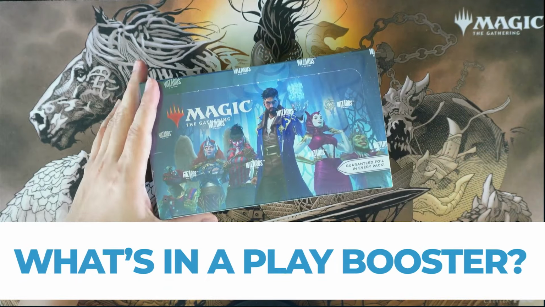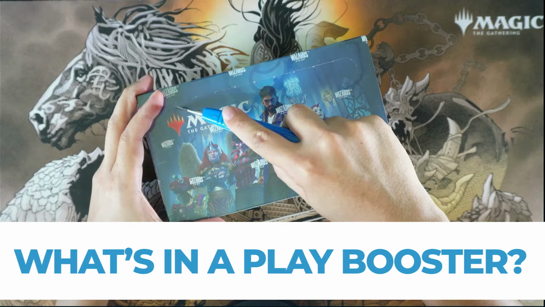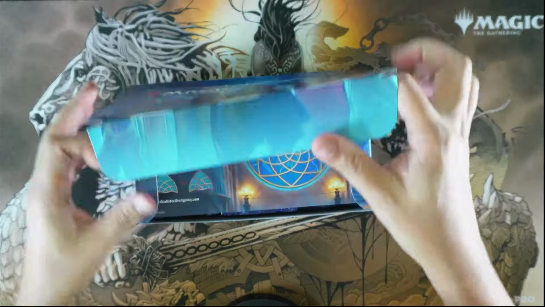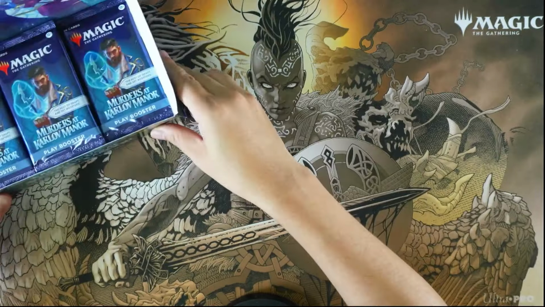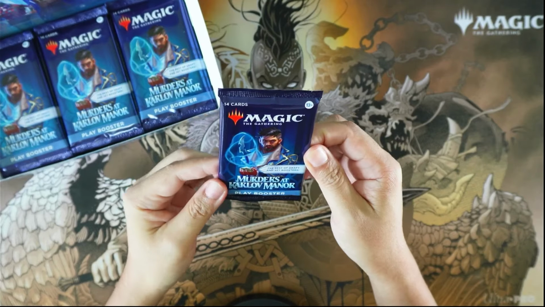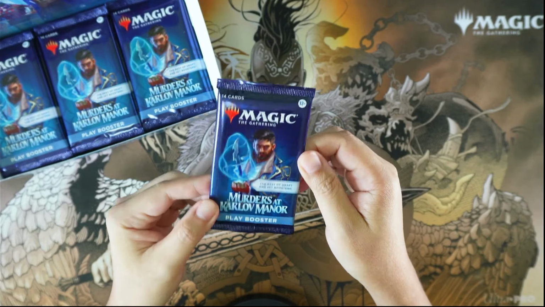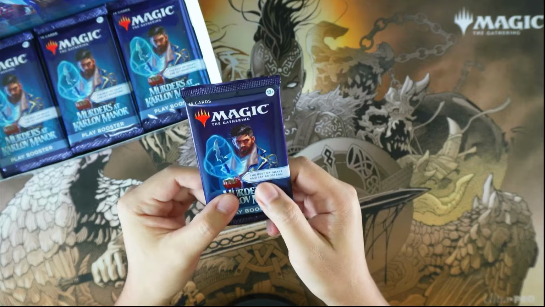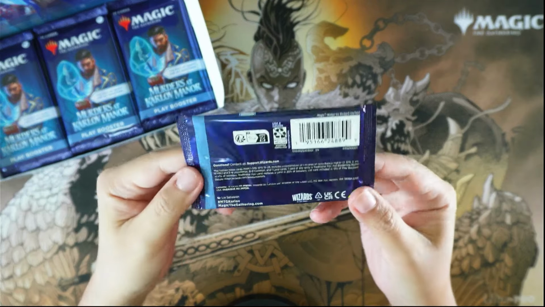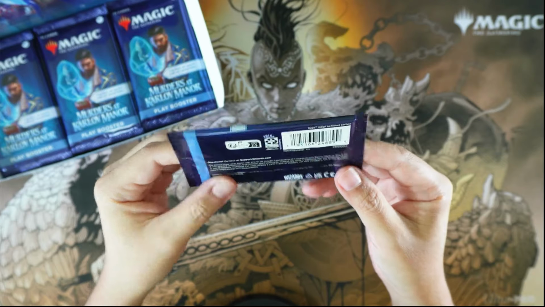So without further ado, let's open up the box. Okay, so this is the new play booster. First time I'm actually holding it myself. And it says the best of draft and set boosters. Otherwise, it looks pretty much exactly like a normal booster pack.